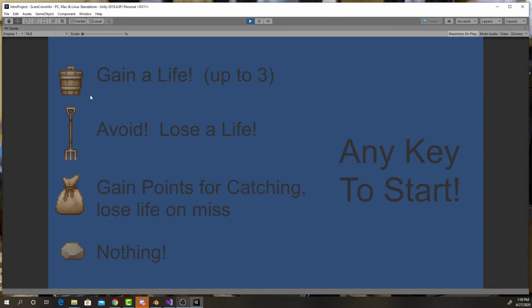Now, so if we catch a bucket, we gain a life, up to 3. We should avoid the pitchforks. Avoid, lose a life. The bags, gain points for catching, lose life on miss. Okay, so we want to catch all those. And rock is nothing. All right, fair enough.